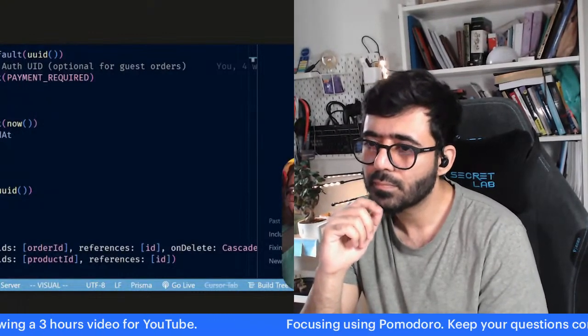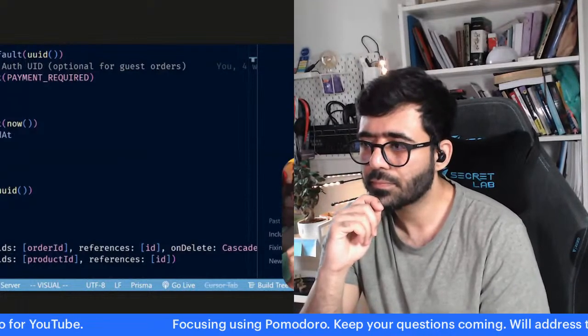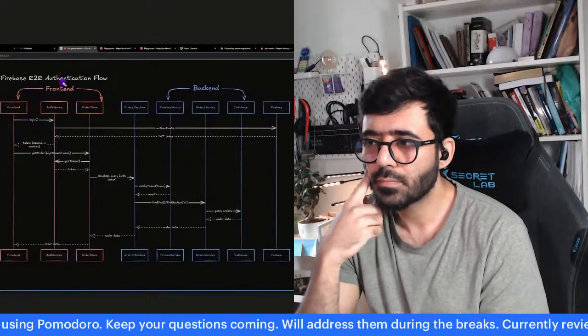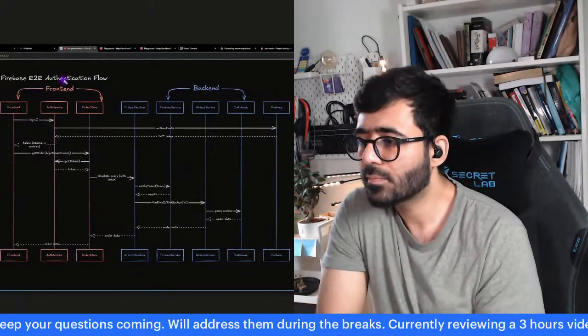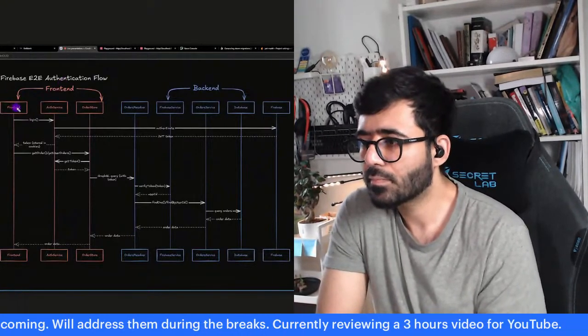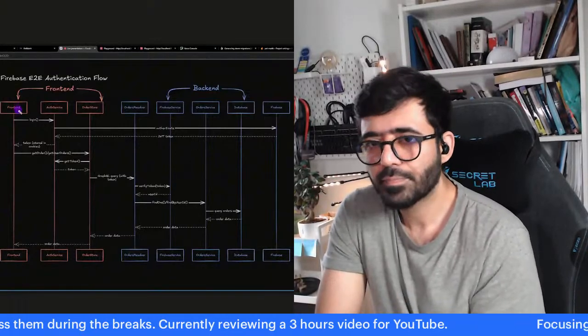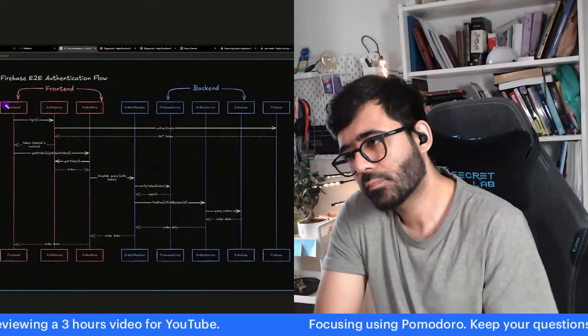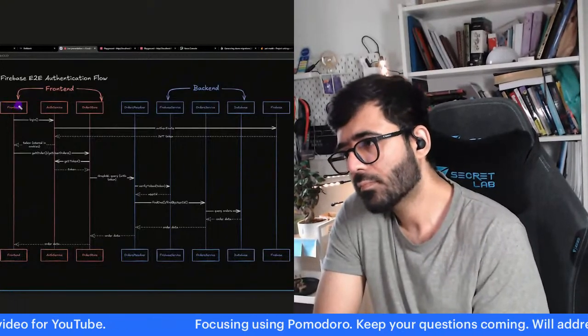What we want is to create the order of the user who is logged in, and that is where the authentication of the front end to back end communication comes in. I've tried to put this whole flow in the form of a diagram, the whole Firebase end-to-end authentication flow. If I summarize all of this for you, and you can skip the rest of my explanation, the idea is that the front end never sends the user ID to the backend when it tries to create an order on behalf of a user or get orders of a particular user. Whatever is bound to a particular user, the front end should never send the user ID. If anyone gets access to the user ID, they can essentially do anything with it because the backend API is exposed.